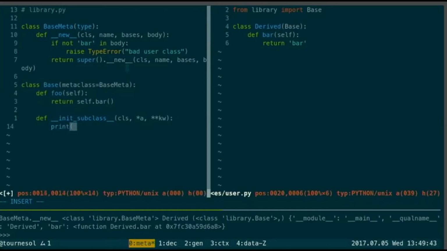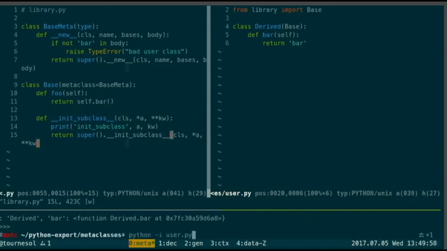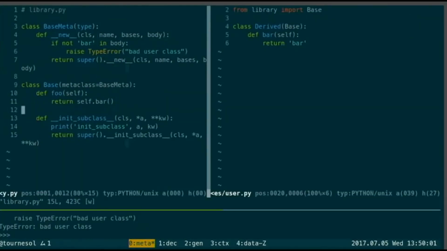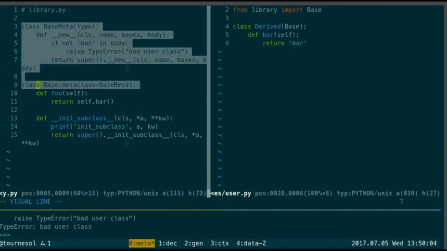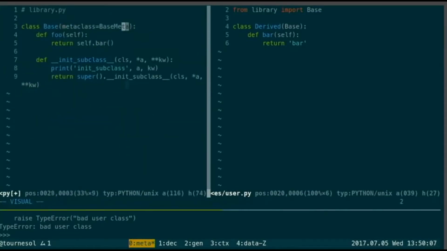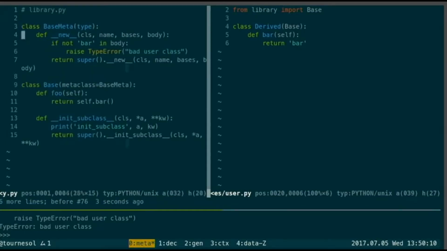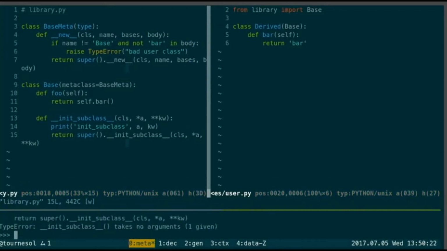I think it goes here. Let's find out. If Brett were here, he could tell you exactly where it goes. Let's remove the metaclass for now. And we'll do one thing, if name. We'll leave that there. OK, so yes, it got called in the right place.